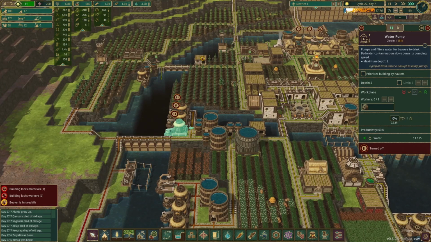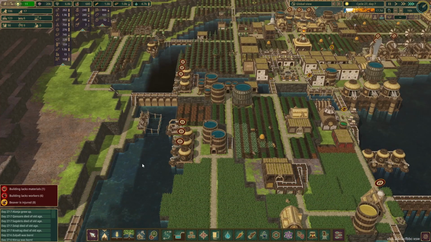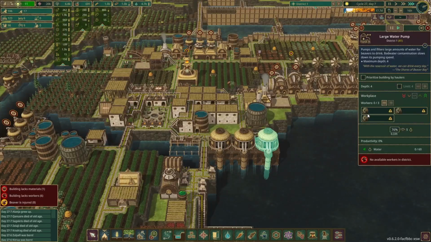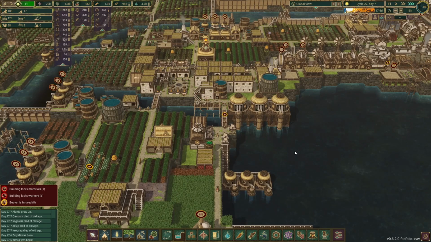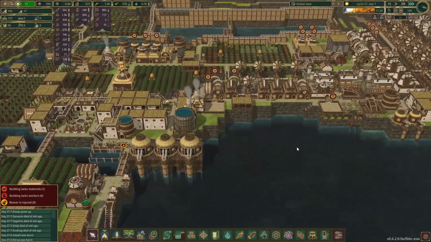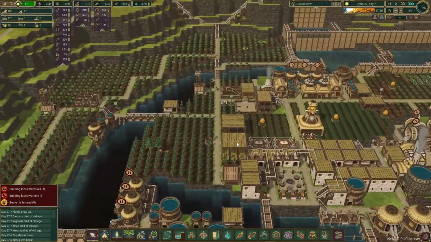I want to save as much water in our little storage areas for crops. There we go. That should kick you on. Why aren't you kicking on? Put you on high priority. Yeah, you never want to run out of water. You run out of water, you die. So it's important to keep your beavers wet.